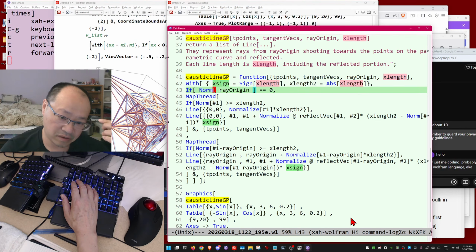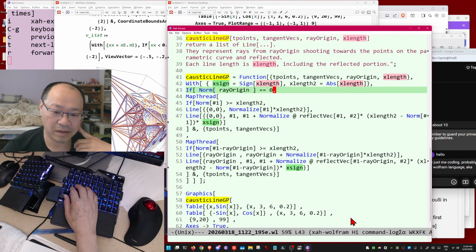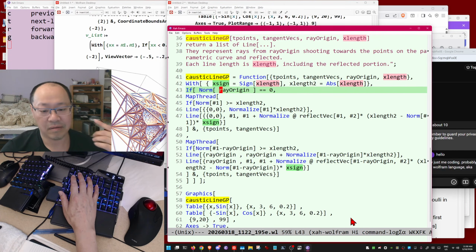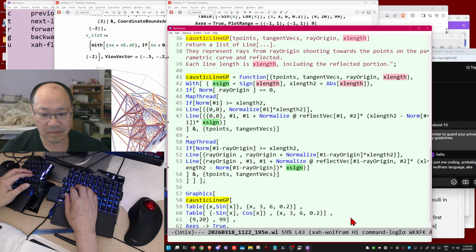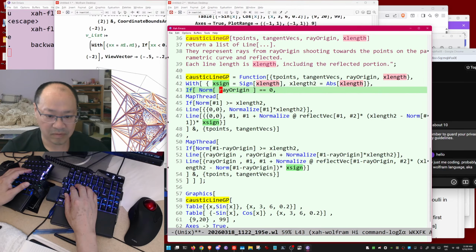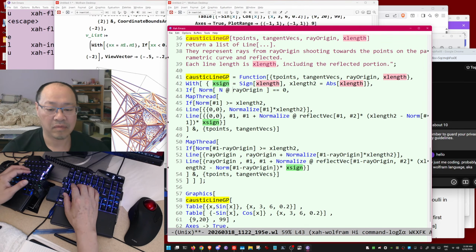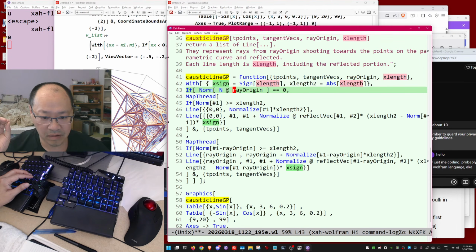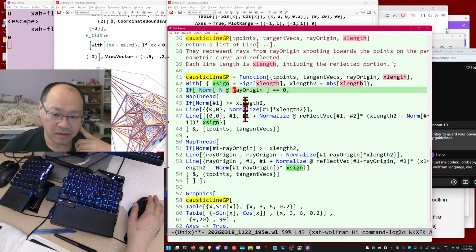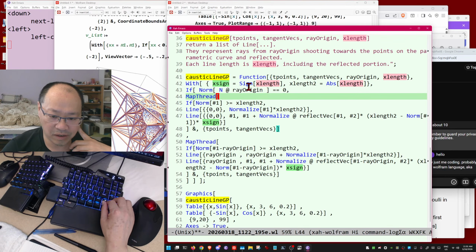If the ray origin equals 0, then let's get the numerical result. So if the ray origin is at 0, then you do this.